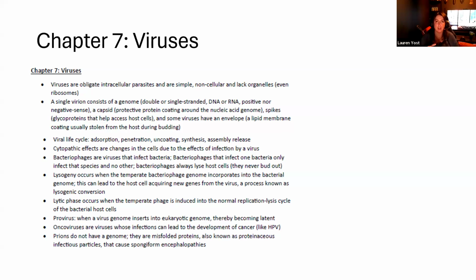When that happens, it can incorporate itself sometimes into random spots in your genome, or into specific spots that can be bad for your mitosis regulation or your cell cycle in general. So that can make things in your cell cycle go completely off kilter and lead to over replication of your cells. That's cancer. And those viruses that can do that are called oncoviruses. Hep C is one of them that can do that, and so can HPV, human papillomavirus, that causes cervical cancer. It's the absolute number one most common sexually transmitted infection out there. Now, about 90% of people who are sexually active will have had it by the end of their lifetime.